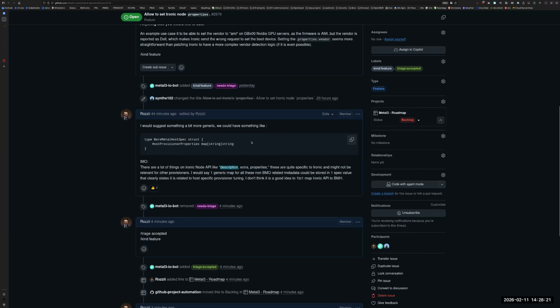Yeah, I was more thinking about the values that are already set in the bare metal host through another field. Like you may be able to override things, I guess, using these host provisioning properties that are already handled through a dedicated field. Yep, yeah, I see what you mean. That's a good question.